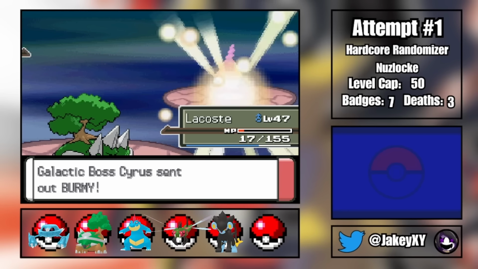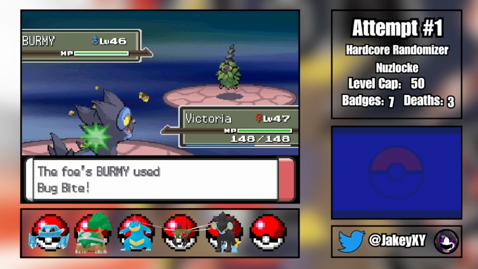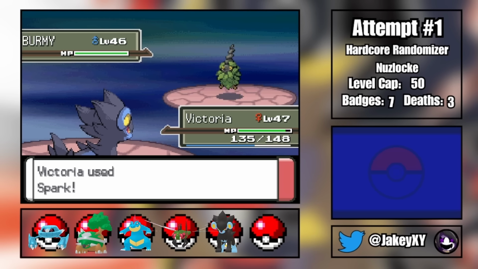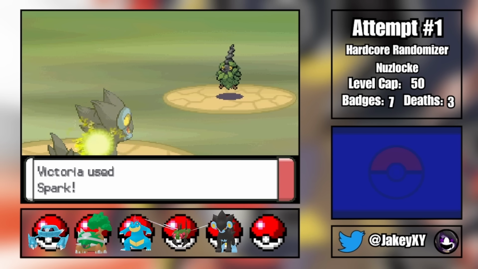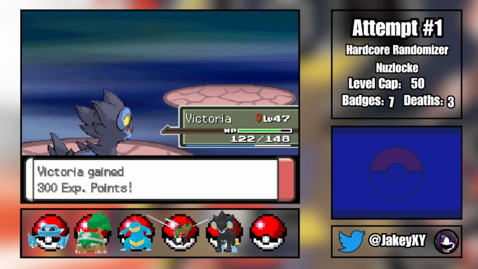Next out for Cyrus is Burmy. We switch out into Victoria as Lacoste is low on health, as Burmy goes for a Bug Bite, which doesn't do a lot. On the next turn, Victoria hits Burmy with a Spark, leaving it in the yellow. Burmy then goes for another Bug Bite, which once again doesn't do a whole lot, and one more Spark from Victoria on the following turn is enough to take down the Burmy.